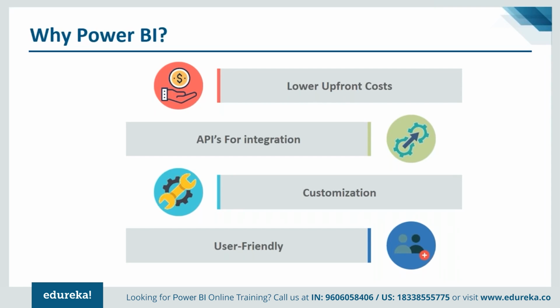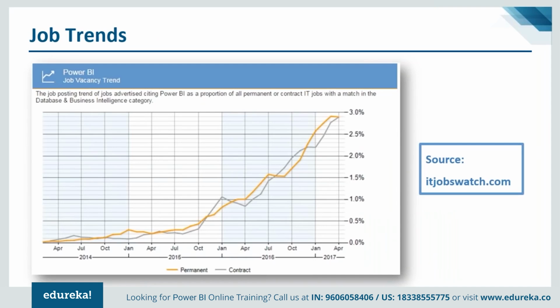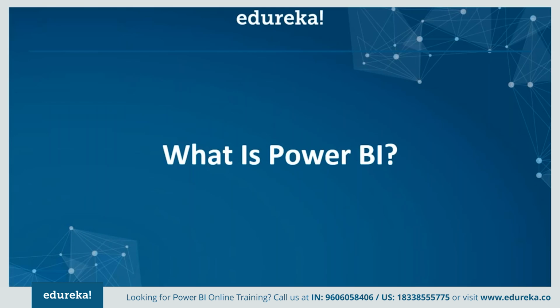Another reason is the job trends. As you can see in this chart, the job trends have risen a lot in recent times. To be honest, Power BI is fairly new in the market, but still, it competes with most of the best tools in the market, and it is neck and neck with all of them. That is the reason there have been a lot of job opportunities in recent times, and the reason why people opt for Power BI these days. Having said that, this was about why Power BI is so important. Let us move further and try to understand what it is exactly.